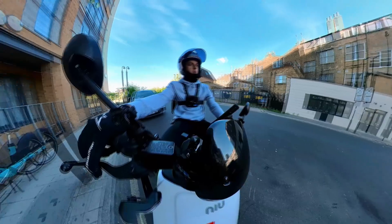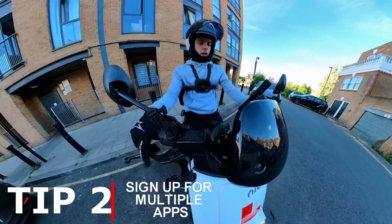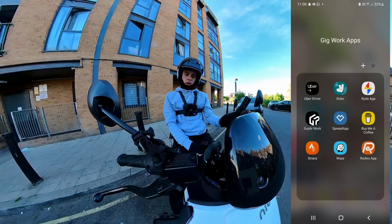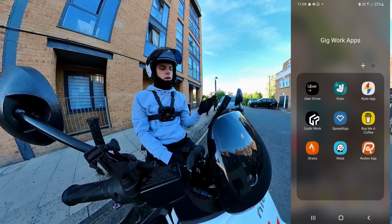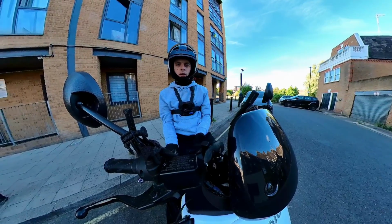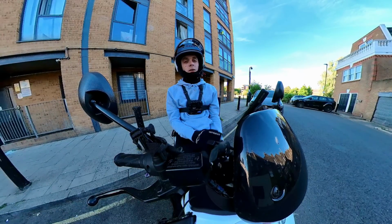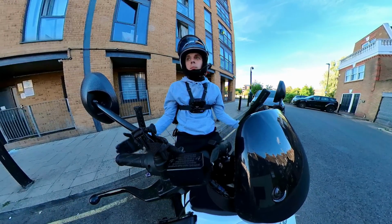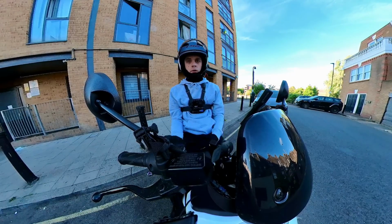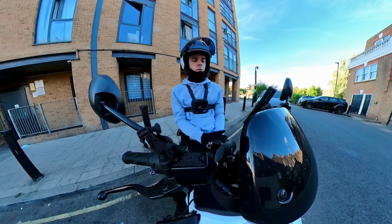Tip number 2 would be sign up and deliver with more than one app. As you can see here, I've got a folder on my phone for the gig work, and I've got Uber Eats, Deliveroo, Stuart and Gophr. So I know for any reason, if I was to get banned from one app, I've always got another app to rely on. A lot of riders are getting laid off at the moment by Just Eat and Uber Eats. I don't know why they're doing it, but it seems to be happening to a lot of riders in my area, not because of wrongdoing or because they're doing the job wrong. They're just finding any reason to get rid of them. So yeah, it's always good to have more than one app.